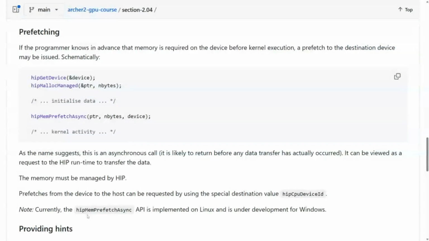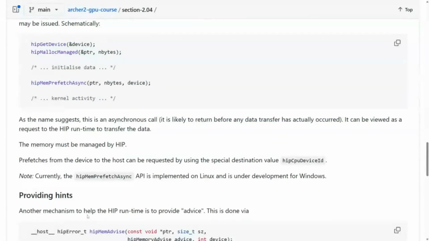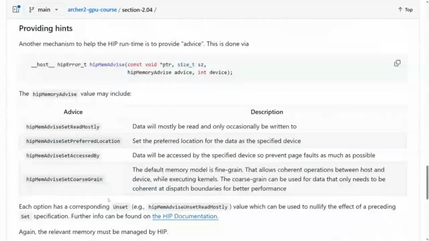Okay, so we can also provide some hints and advice to the memory manager, the HIP runtime, on how we should try and think about managing our memory. What this is doing is basically saying to the runtime, for this particular piece of data, you could make some decisions about where's best to keep this data and how to treat it most often.